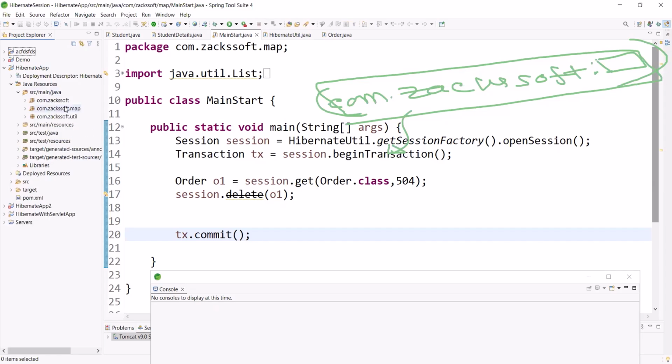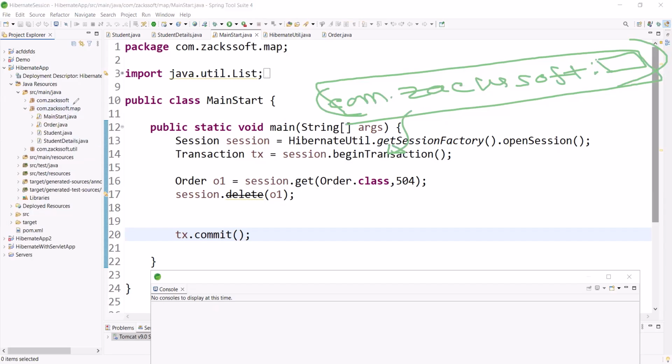Sir, in your util package, I have seen this map dot. That's why I'm writing it. Are you observing? I didn't write your map because in my case the package name was map, so I used com.jxof.map, okay? Because the package name is map, in the package name map the term is available. Is it clear, Vinay? Yes, sir. So we are not writing your map because your package name is zags.map. Okay, I understand, sir.